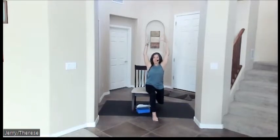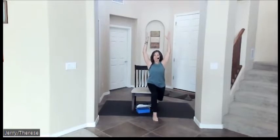From here, we can straighten out that left arm. We'll lift up that right arm. Maybe add the left. Shoulders are down, heart is open. Now, you can press down through the feet. You can feel the engagement in the lower body. And then if you'd like, we'll keep pressing and lift off that chair, just barely lifting off that chair, only about an inch or two. Heart is open, lower body is engaged, the breath is smooth, maybe even a smile inside.